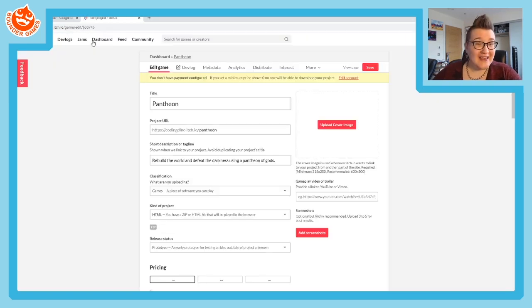So click on edit game, and on the right-hand side, you have a couple things. You have a cover image, and you have screenshots. And also a place where you can put a trailer. So if you have a game trailer up on YouTube, you can put it there. For early games, for your first game, you probably are not going to have a trailer, and that's absolutely fine. That's not required. But I would highly recommend including both a cover image and at least 3 screenshots. They recommend 3 to 5.